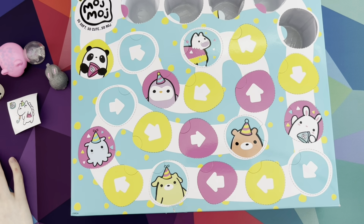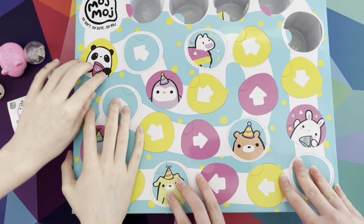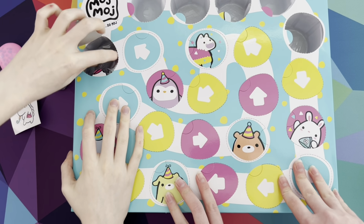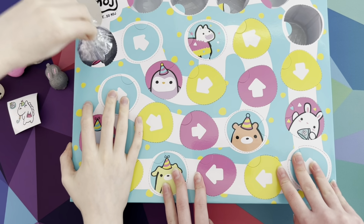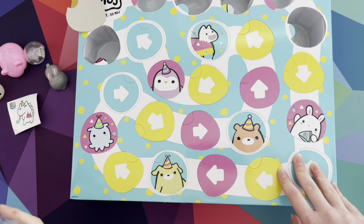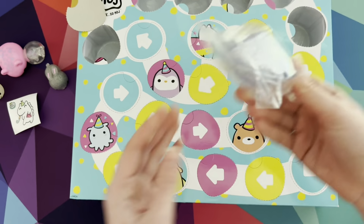Now I'm going to open the next one. Oh, do you want to do it? Okay. Moj Moj! This looks like some type of UFO.